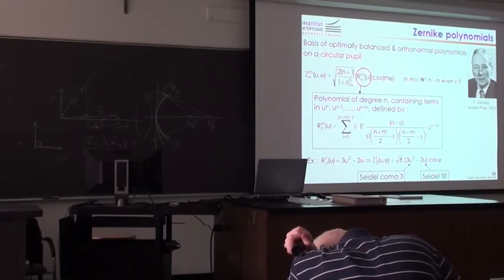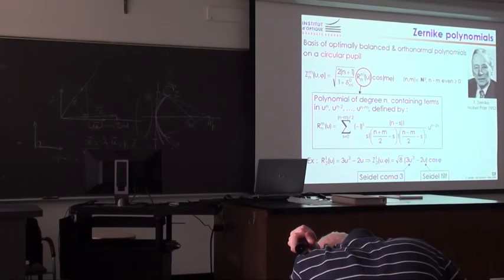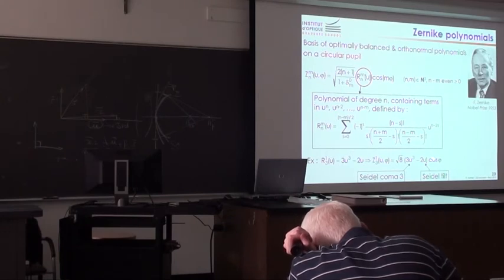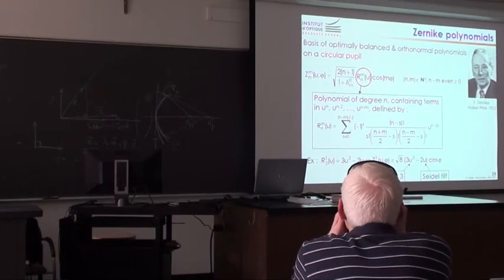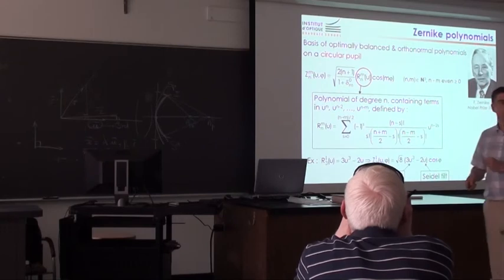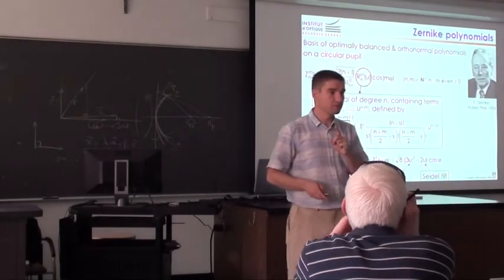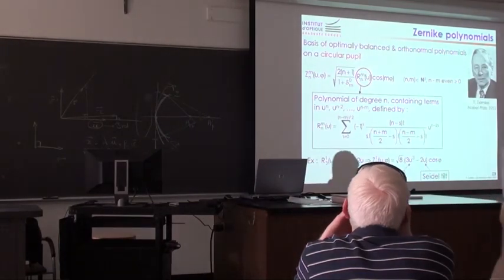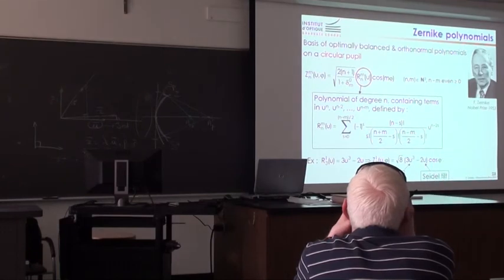But most importantly, here you've got a polynomial that depends on U. It's a polynomial of degree N, and it contains terms like, if I take here R31, well, it's U3 and U. Spherical aberration would contain U4 and U2, the one I just introduced before. Spherical aberration of a fifth order, just to have fun. Fifth order means the polynomial would be of the sixth order. It's spherical aberration, doesn't depend on phi, doesn't depend on the field.